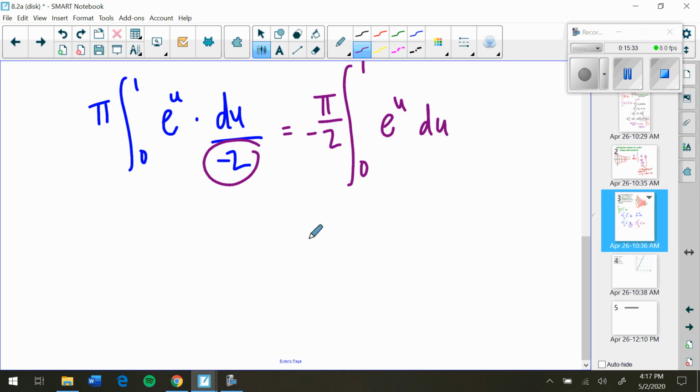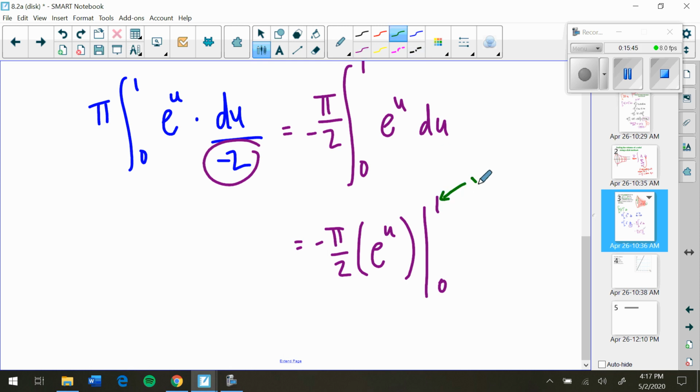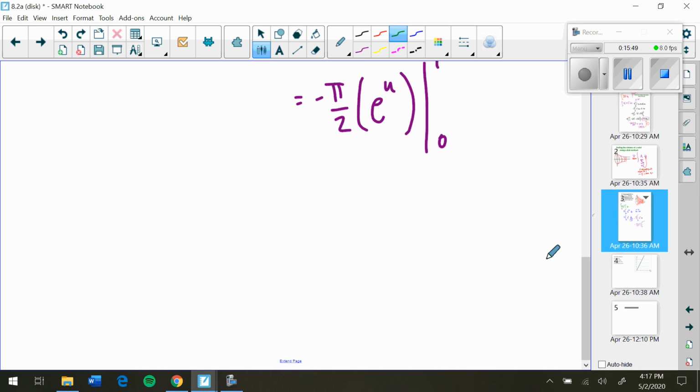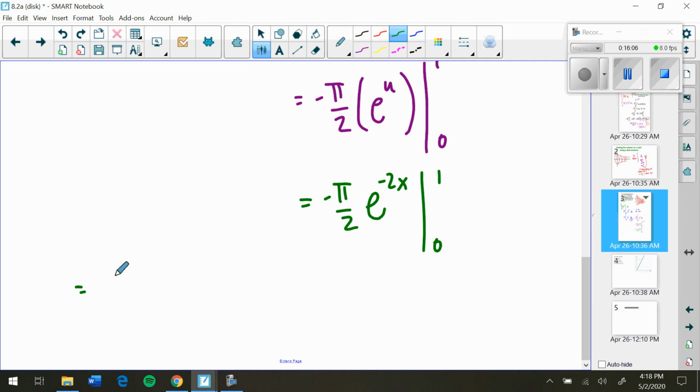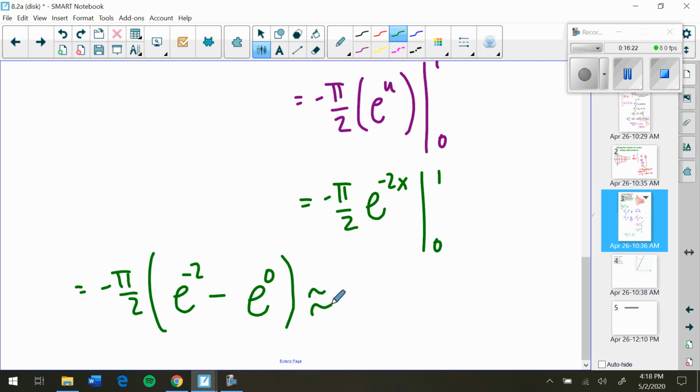The integral of e to the x is just e to the x. So I still have negative pi over 2 e to the u, and I'm evaluating it from 0 to 1, but I do want to remember that these are technically still with respect to x. So I want to make sure I quickly plug back in my x's. So I have negative pi over 2 e to the negative 2x, and I want to evaluate that from 0 to 1. Wow, that was not bad. When evaluating, I have negative pi over 2. I'm just going to hold that out here, and I'm going to plug in e to the negative 2 times 1, which would be negative 2, minus e to the 0 power. And this is not anything we really know, so I'm going to plug this into my calculator and get 1.358 units cubed. That's my solution.